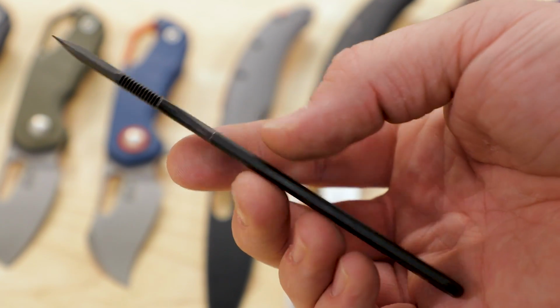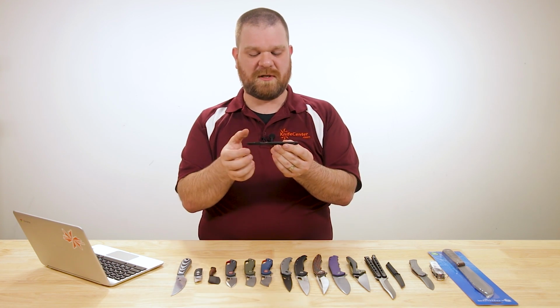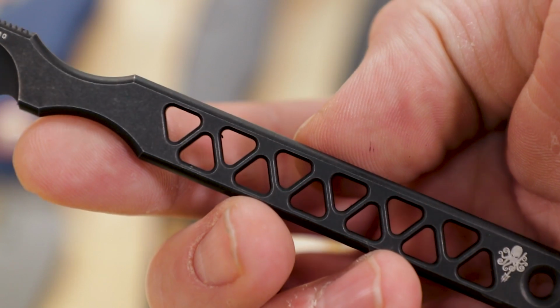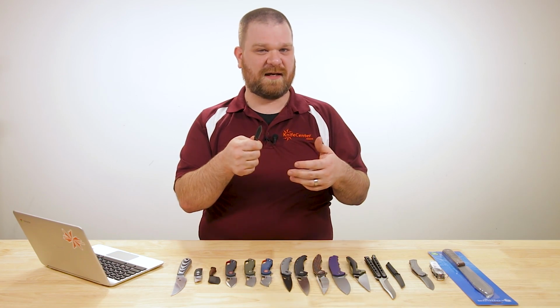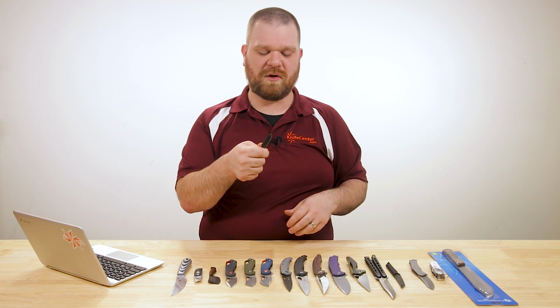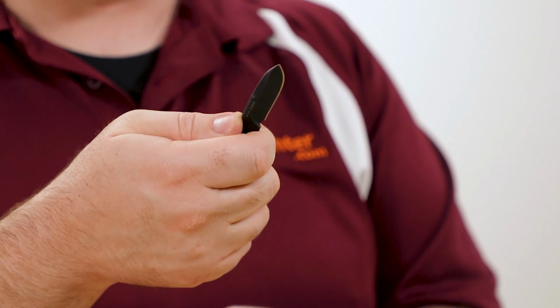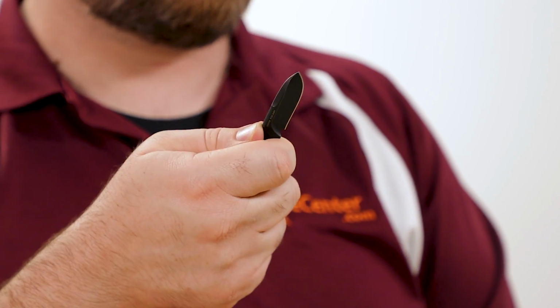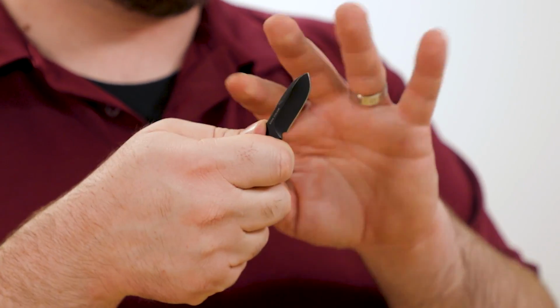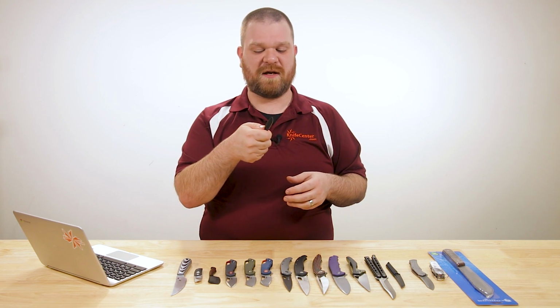Blade stock itself is pretty thick, and it's very comfortable too, because all the surfaces that you're actually going to be gripping have been crowned over completely, both on the top and the bottom edge of the knife, so that you're not getting pinched by any of those hard corners. Kind of similar to what we talked about earlier with that one BestTech. But it pinches up real nicely with these two spots right here. Gives you a good amount of grip to actually work that smaller blade hard. So even though it is small, you've got a nice amount of control.